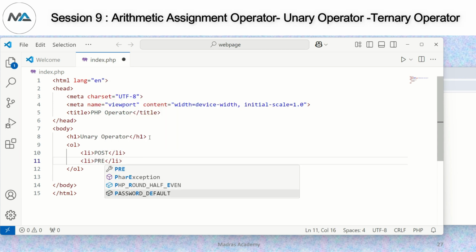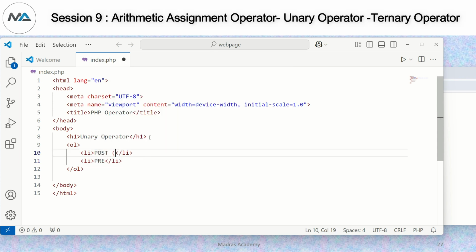In post and pre, by default it will increment one value or decrement one value. So how to use this operator? Plus and minus. Like this we have to write it, and the same way here also we have plus and minus. Mostly we use this operator in looping conditions. When we move on to loops, at that time I will tell you how to use this operator in looping.